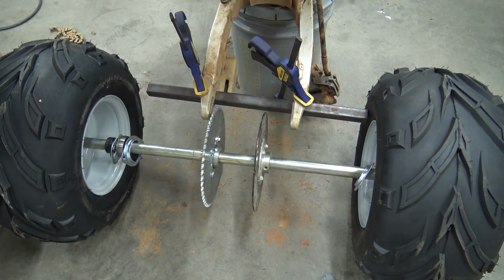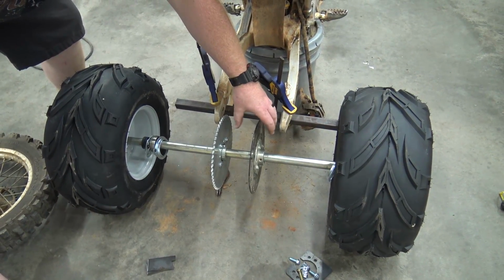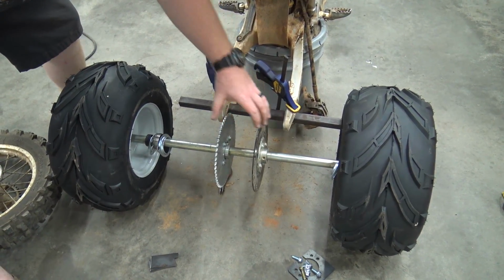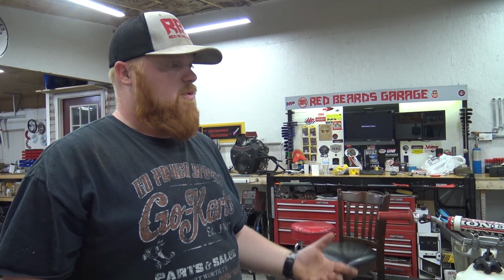But of course, if we can get it from Go Power Sports, we're going to. The only other thing is I need to build a bracket that comes up and holds a brake caliper. Probably run a 150cc, and it should hook up to the existing line on the dirt bike, so we shouldn't have to upgrade any lines. Actually, I may have to get a 4-inch longer line, but that should be no problem. Go Power Sports is now selling hydraulic brake lines for 150s in all different sizes.